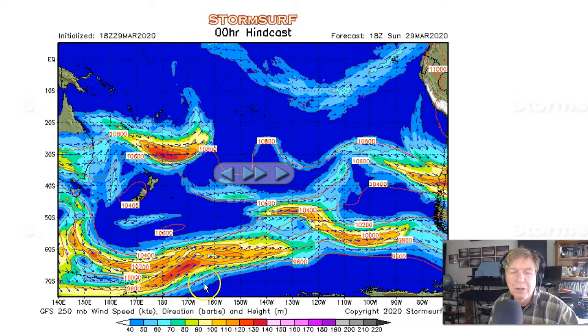Also bear in mind that the ice line is very far to the south this time of year. Winter has not really started in the southern hemisphere, so the ice line, when we get into the wave models, you'll see it, but it's down below 70 south, so there's plenty of space here to support the formation of gales and for winds, even in the very deep South Pacific Ocean, to get traction on the ocean surface. Of course, if there's ice there, wind can't get any purchase, and you can't generate any swell.